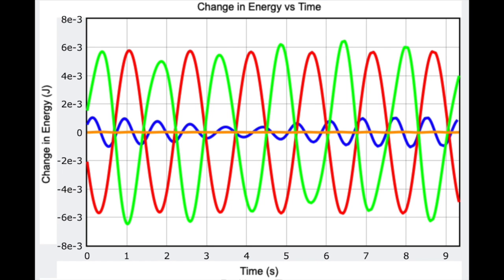For the first question and discussion about the energy principle being satisfied, based off of this data shown here, the energy principle is satisfied because the change in energy, which is the yellow line, is equal to 0 consistently throughout the time of the system running. And also you can see that the blue line, which represents the kinetic energy, slightly changes based off of if the spring is stretched or compressed. And the green and red lines, which show potential energy, oscillate, being highest and lowest based off of the stretch and compression of the spring or the change in y of the spring.